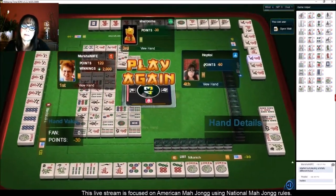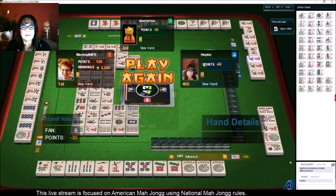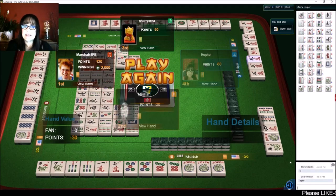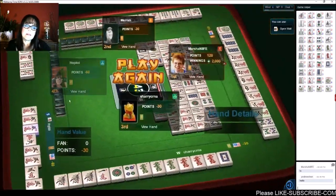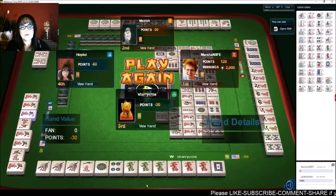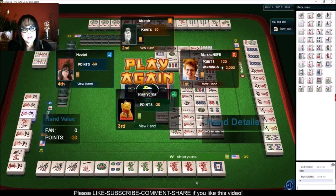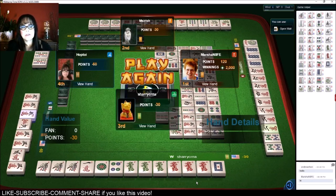Okay, East, it looks like they were working on like numbers with sevens, maybe, or 5-7-7-9, mixed suit, Pung Kong, second hand down. And then West was working on maybe the year with dragons, but they couldn't get flowers. Or 2-9.